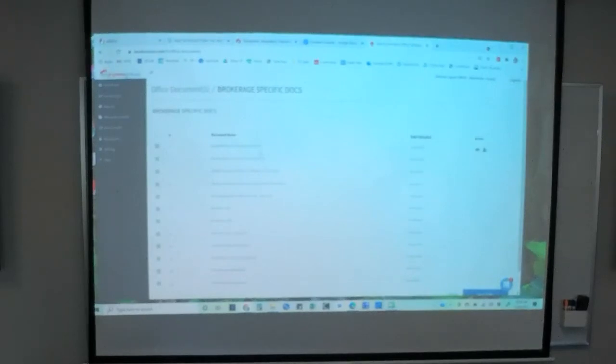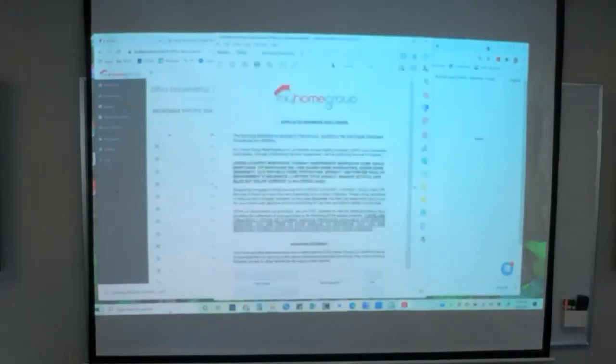These ones aren't as updated because they've been changing a lot of their forms lately, but they'll update them soon. The one that I gave you is more updated than these ones. The affiliated business disclosure is updated. So this is something you want to come in here and download, whether you're up north in Prescott or down here. You want to download these to your computer just by doing this and saving them.